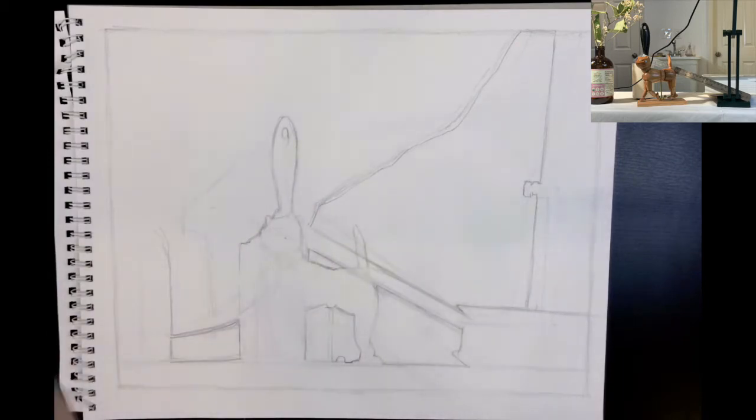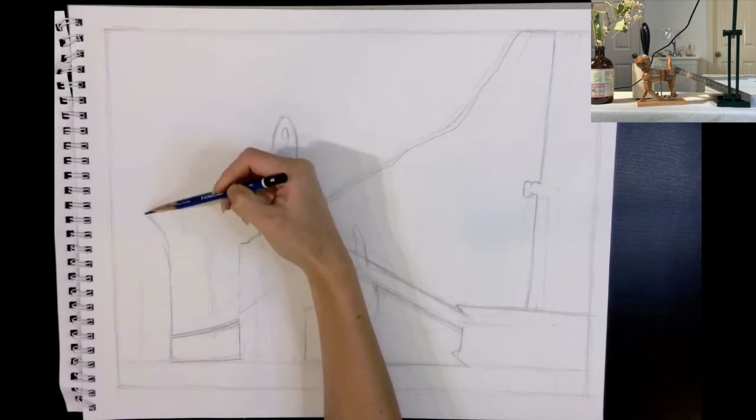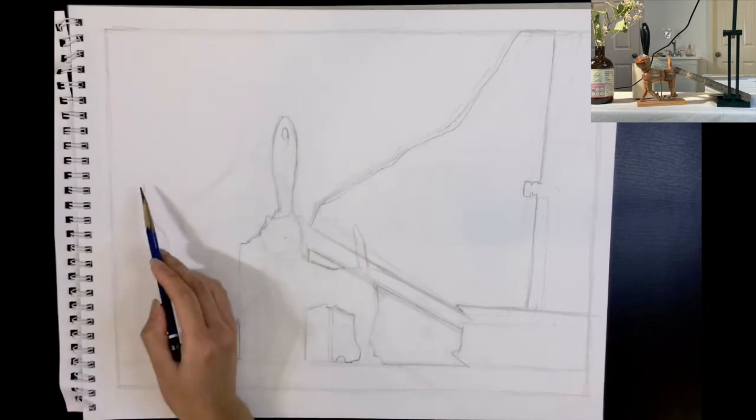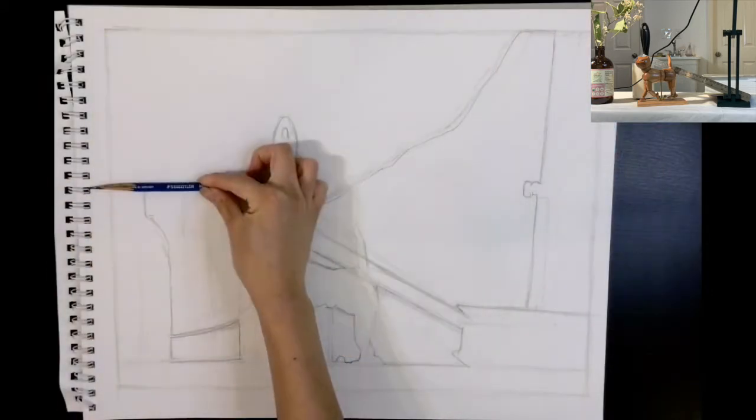As I mentioned in the previous video, it's also a lot easier if you focus on bigger areas first. So get the big negative space down first and then start adding details later on.